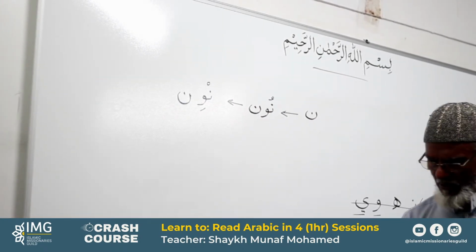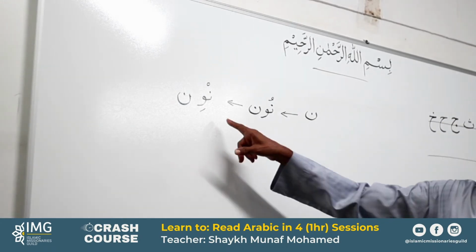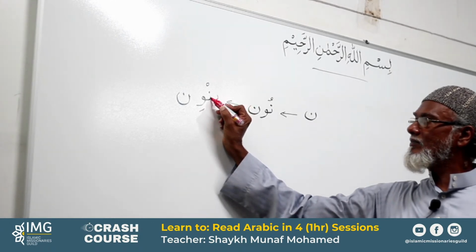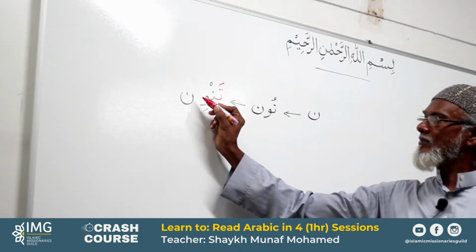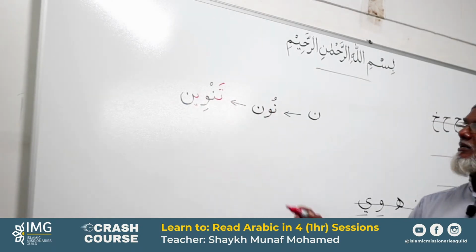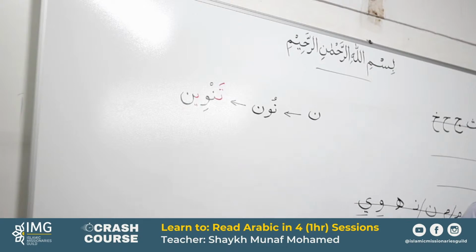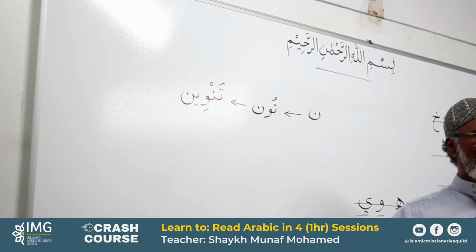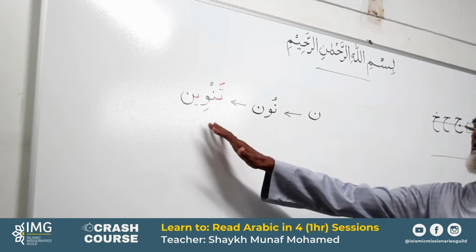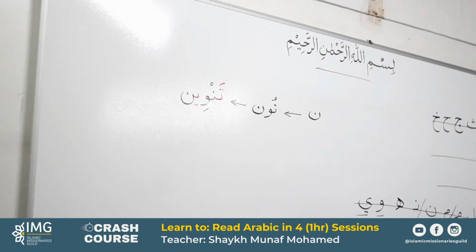Can you see the noon there? Same thing, right? So this was an additional letter here. And this here was an additional letter. So tanwin. So tanwin is really the verbal noun, from the word nawwana, which is to make a noon sound, basically. To get a noon sound. Right? Or to produce a noon sound, an N sound. Okay, so it's a very simple rule.